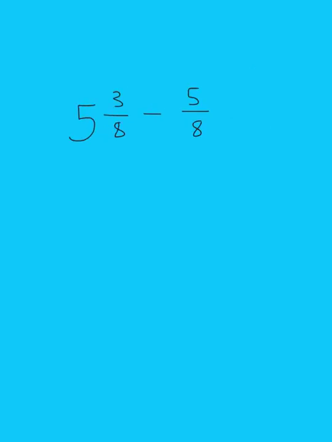In this problem, we need to check to see if we can subtract the fractional parts. So we have 3/8 and we're taking away 5/8. We don't have enough, so we're going to use an open number line. Go ahead and pause the video and work through this problem, and then check to see how you did. Alright, so we're going to draw our number line. Again, we're going to count up from our small number 5/8 to 5 3/8. We're finding the difference between the two, hence subtraction.